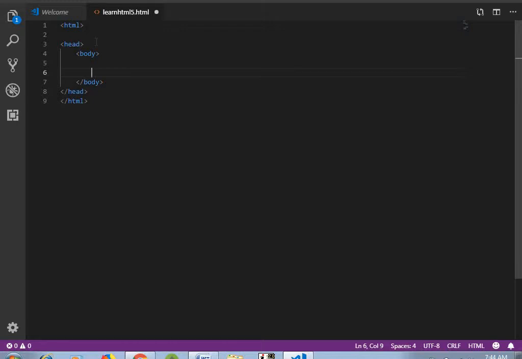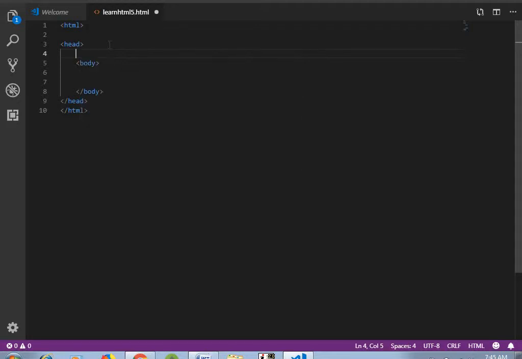In the body section, everything displayed on the website we use from body. A to Z, which text, image, animations we are going to display on our website, we code in the body section. In the head section, we close head here.